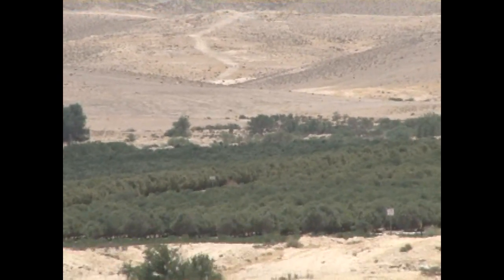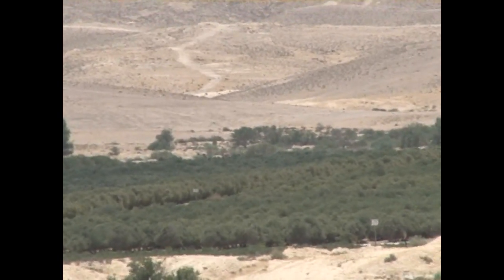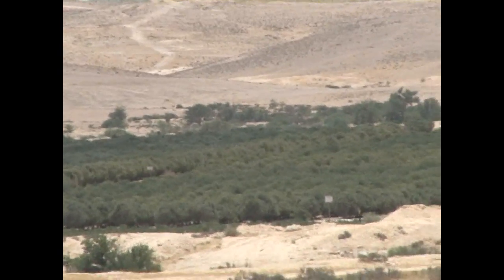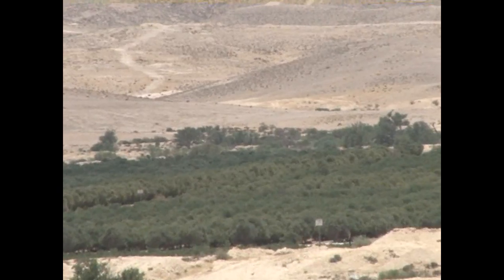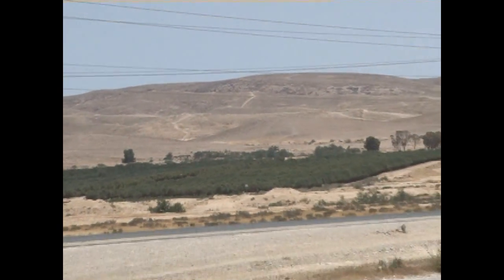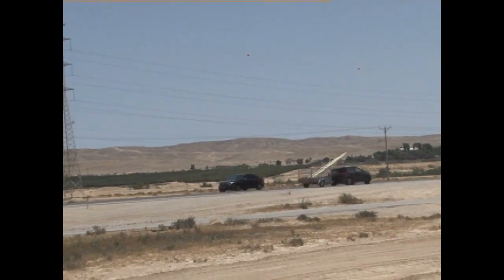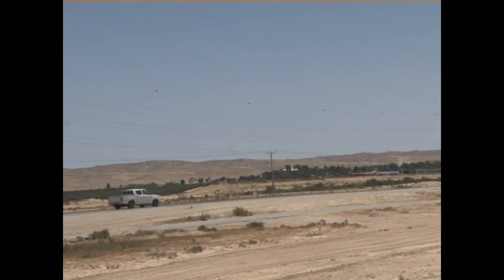Community. A small moshav in the Araba Valley, about 40% of the way between the end of the Dead Sea and Eilat. Reportedly, it has about 100 families and grows peppers and flowers for export. Date palms also are raised, and dairy cows and turkeys as well as other things.